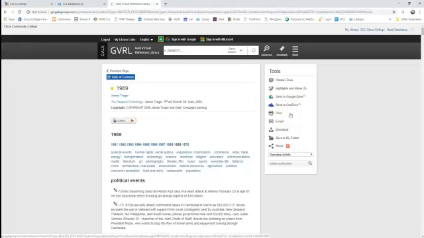You can print the article if you have a printer at home or if you're in the library. You can email the article to yourself. You can send it to your OneDrive, your Google Drive. If you like this article and you think you might potentially want to use it, get it to yourself. I cannot stress that enough. Don't try to recreate a search that you did days ago. If you ultimately don't decide to use the article, that's the worst thing that happens. You don't decide to use it. It's a piece of paper you throw away. It's an email you delete.